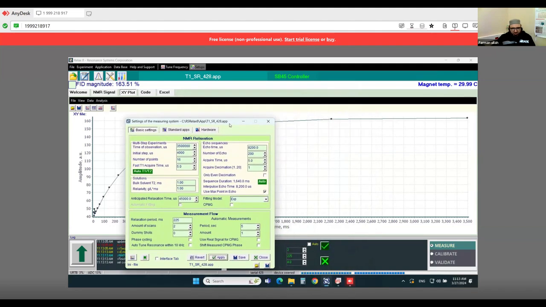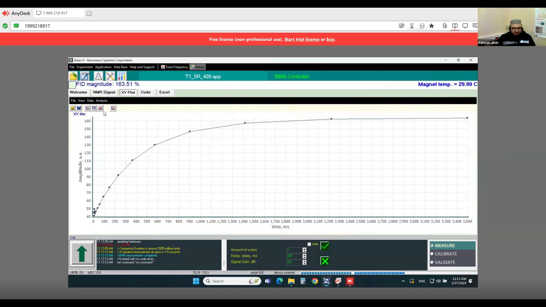Okay, so our first measurement was done, and I will now go to the fitting.